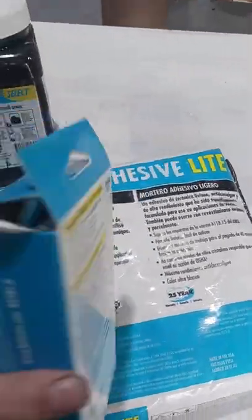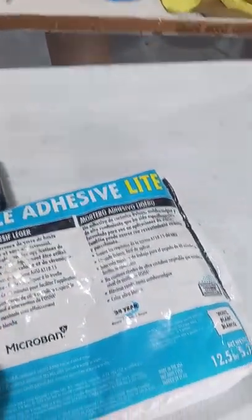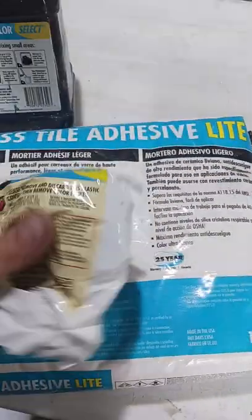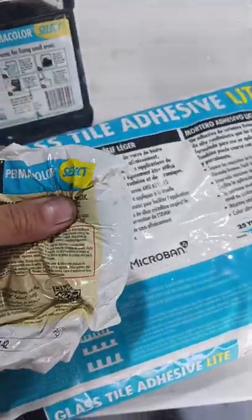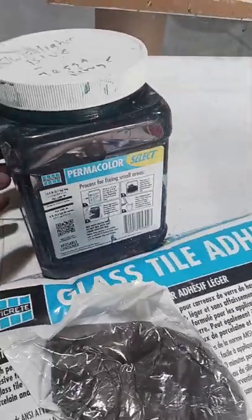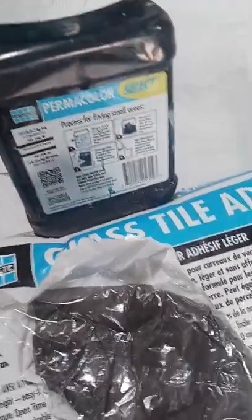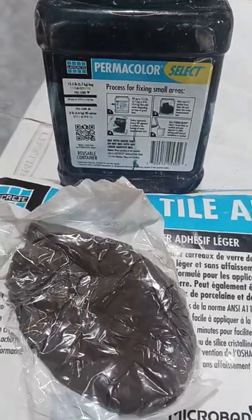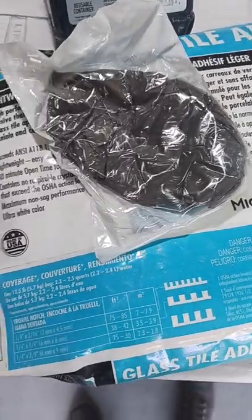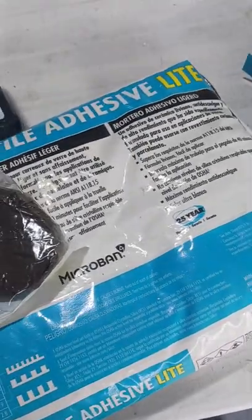Permacolor Select sells these boxes of colorant. Now this is actually platinum, but the color we used was Twilight Blue. So what you do is open up the box and you open up this plastic bag. There's another plastic bag inside, and Laticrete sells these little containers. They have a mark on them that lets you know how much water to put in there, and then you drop a packet of color in there, shake it up really well, and then you can tint your mortar. So anytime you're dealing with glass tiles and you want to tint the back of them, this is how we did it.